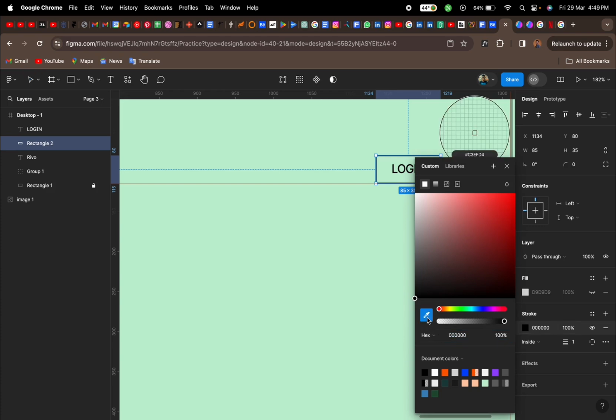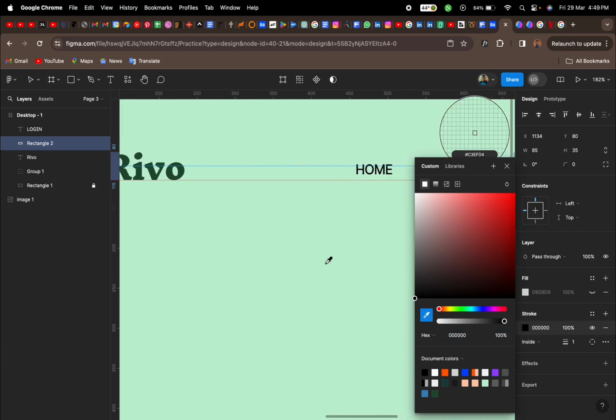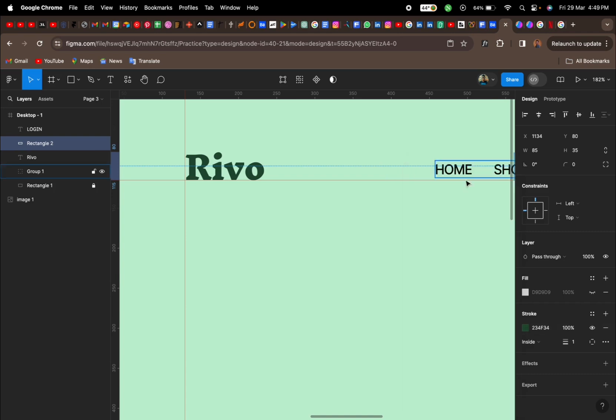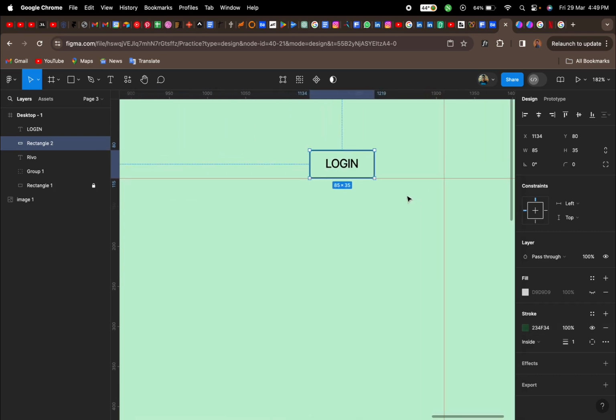Now we'll click on our eyedropper tool and pick the same color from this place. Remember when we talked about repetition, repetitive stuff? You have to be consistent. Make sure you use the exact hex code of the color you are working with. Make sure you're always using the same green, the exact type of green. So we click on this, and you can notice this is the hex code here. Now we have the outline.